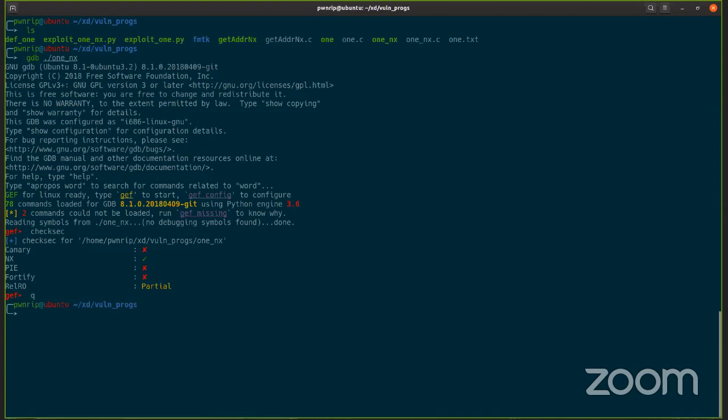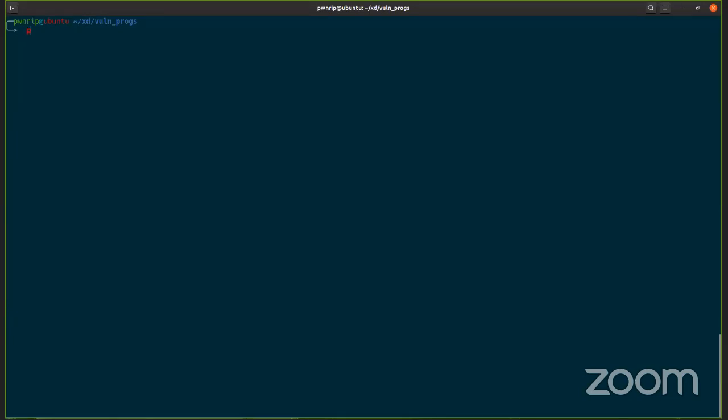Let's first follow the same route: crash the application, then figure out the offset where the EIP is overwritten and everything else. Once we get EIP control, that is when the game starts, because the first objective is controlling the EIP, right? So to control the EIP, let's do the same thing.